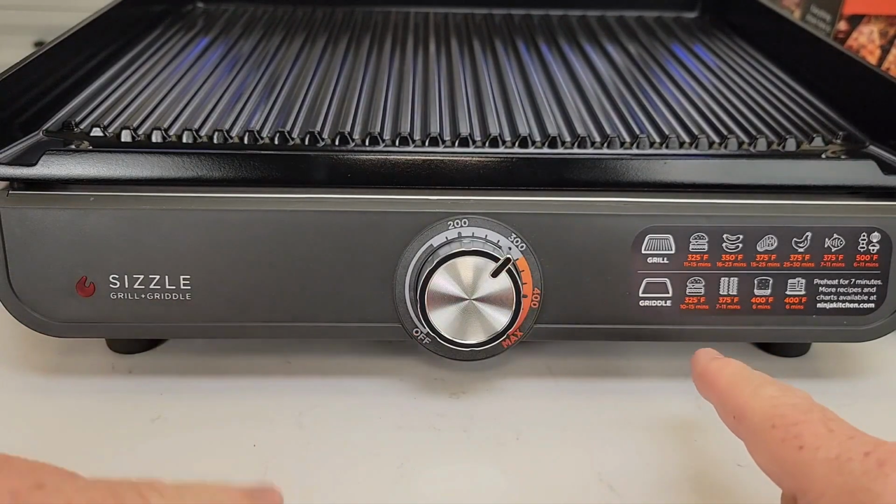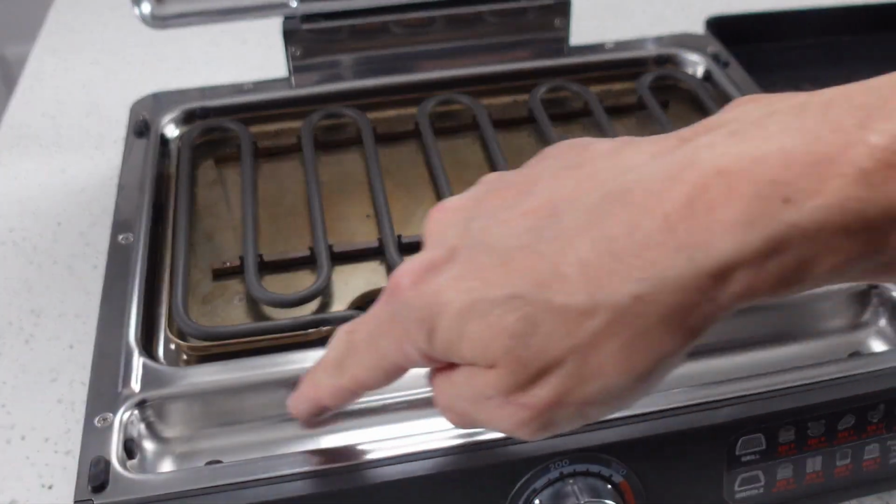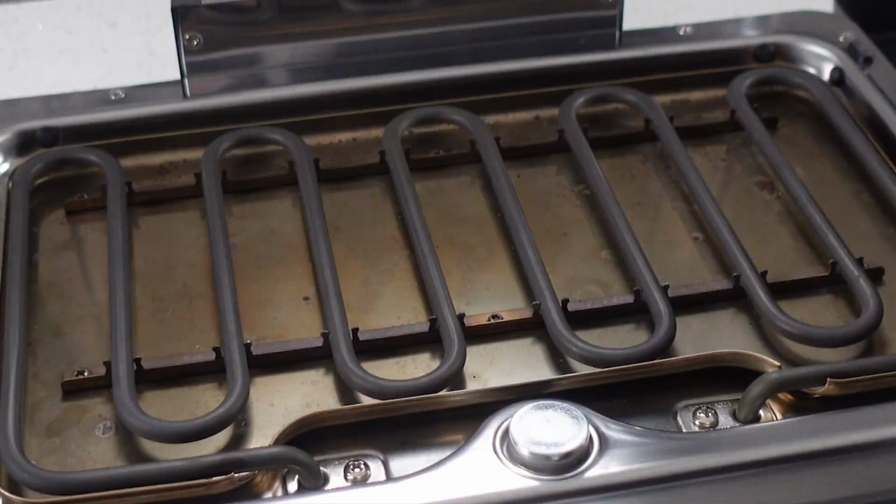Step 4. Let the preheat cycle finish after swapping. The unit auto-detects the plate during preheat. Let it complete the preheat cycle before checking if heat is working.